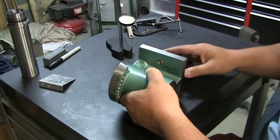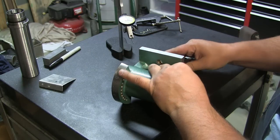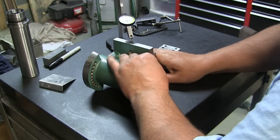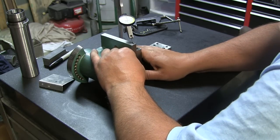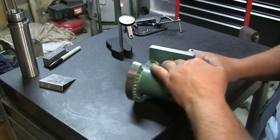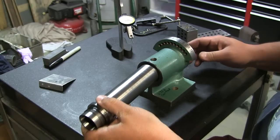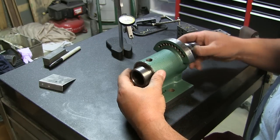And we'll flip it over. Same thing, we're going to hold this tight against the 90 degree, and we'll see. Look at that, there's one. So it looks like it's moving 1/10. Alright, you know what, if it's out a tenth, I gotta say, I'm happy with that. And now, let's put the spindle in, and we're gonna see how she is at the bottom. Let's see how good this comes ground from China.